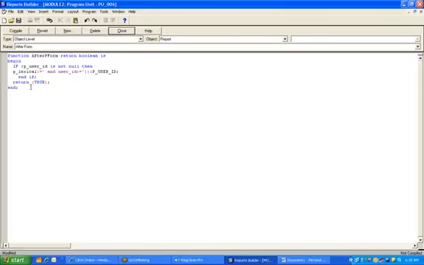That's it. P lexical is and user ID greater than equal to p underscore user ID.